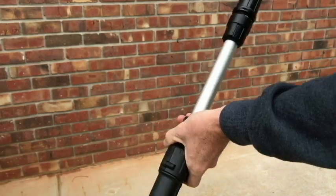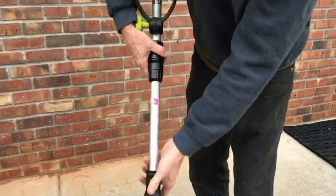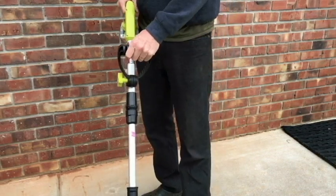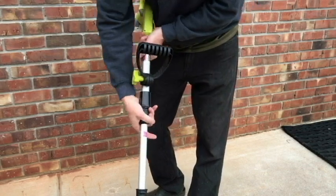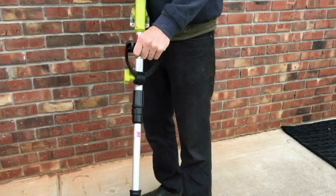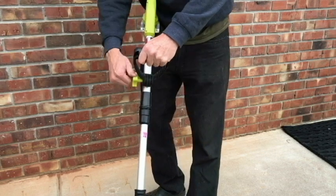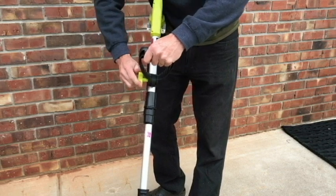As far as adjusting the handle, you do that right here. I have it extended all the way out, and that's probably where I'm going to use it. So I'll just lock it in, turning this counterclockwise to tighten it. This handle right here, for my left hand, can be adjusted by turning the knob counterclockwise and moving it where it's comfortable, and then turning it back clockwise, tightening it.